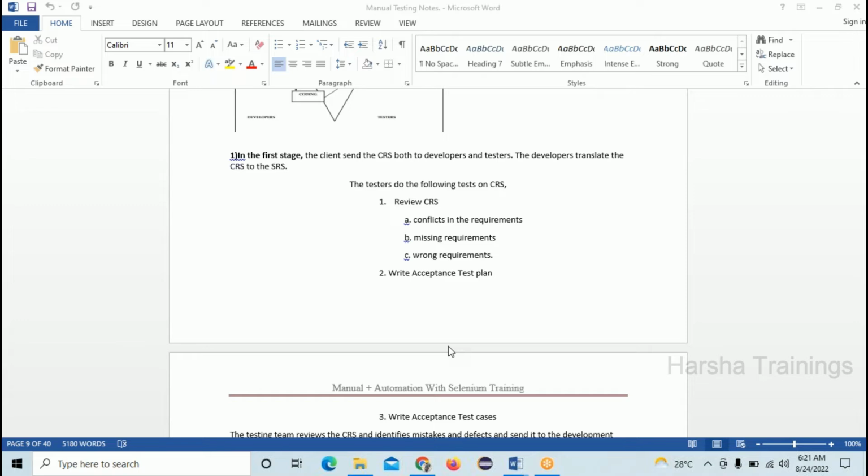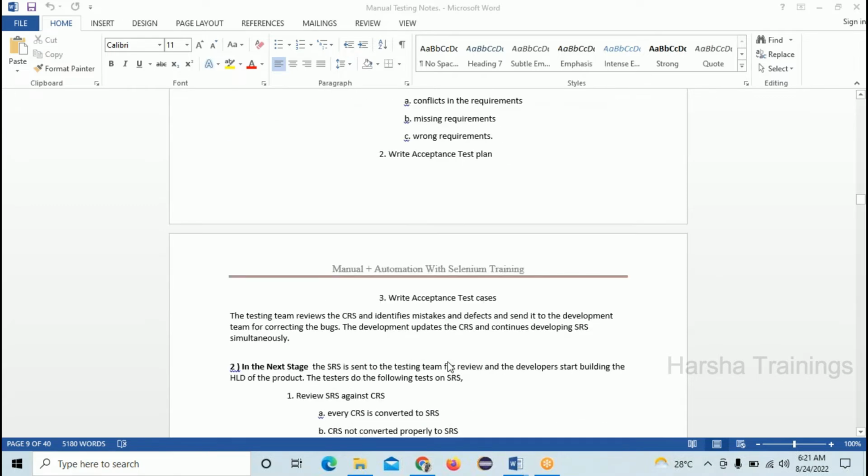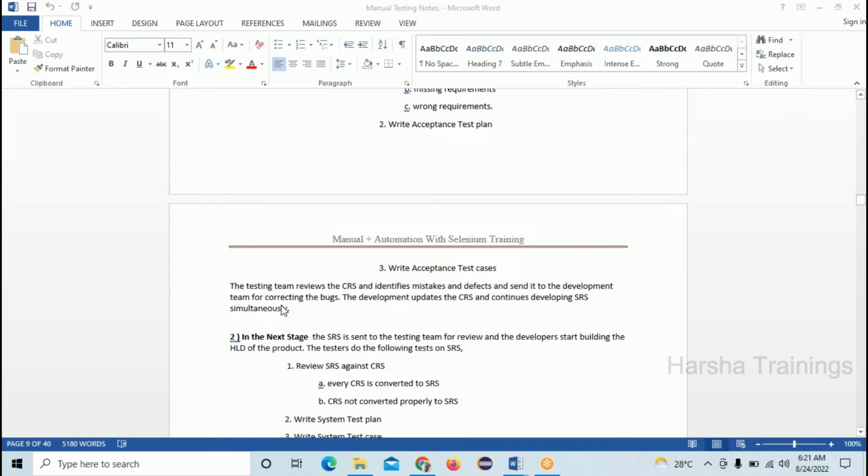All these things can be written in this test plan, and then the test cases are written. The testing team reviews the CRS, identifies the mistakes and defects, and sends it to development for correcting the bugs.